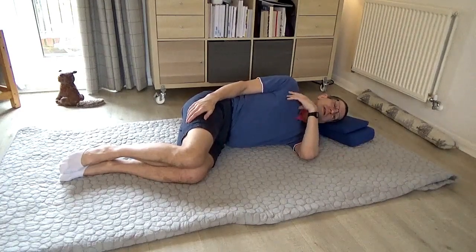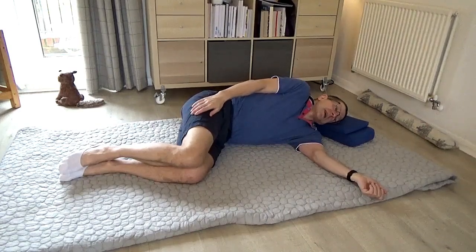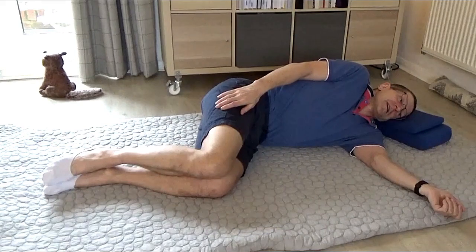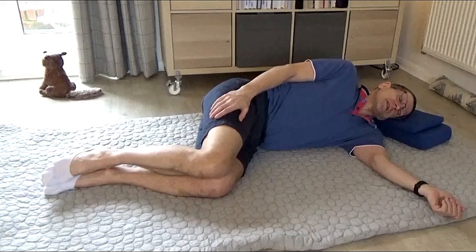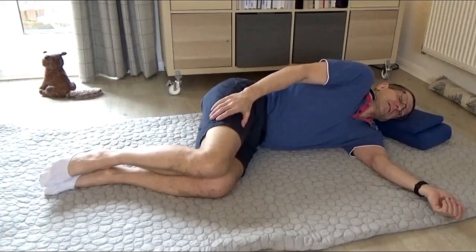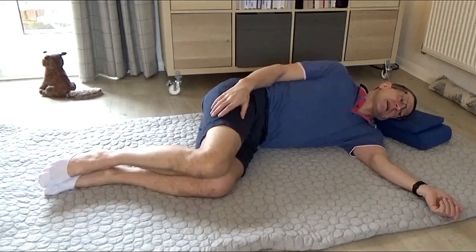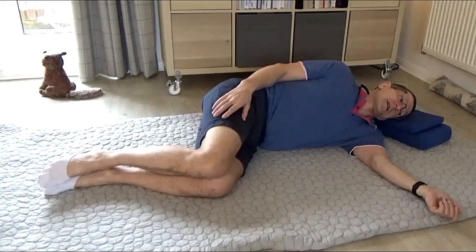With the shoulder at its starting position, I'm just thinking of bringing the shoulder up to my ear, and then just letting it release. So I bring it up as if I'm shrugging it up to the ear, and then release. When you try this, just notice — are you bringing it straight up to the ear, or are you in fact deviating forward and up to do it? See if you can just find it coming straight up to the ear, and then release. Up to the ear, and then release.